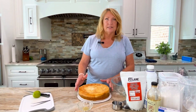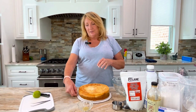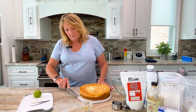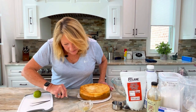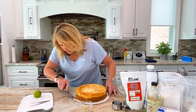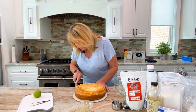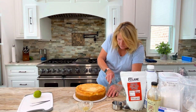Now we've taken it out of the pan and have it set up on our board, all set to decorate. There is a little trick — see the little extra parchment around here? You can tear it off or cut it off, but what I like to do is take your sharp knife and just tuck it under. You don't see it, you don't have to wrestle with it, and it just disappears. The way you've cut those little pieces, it all goes underneath and out of sight.